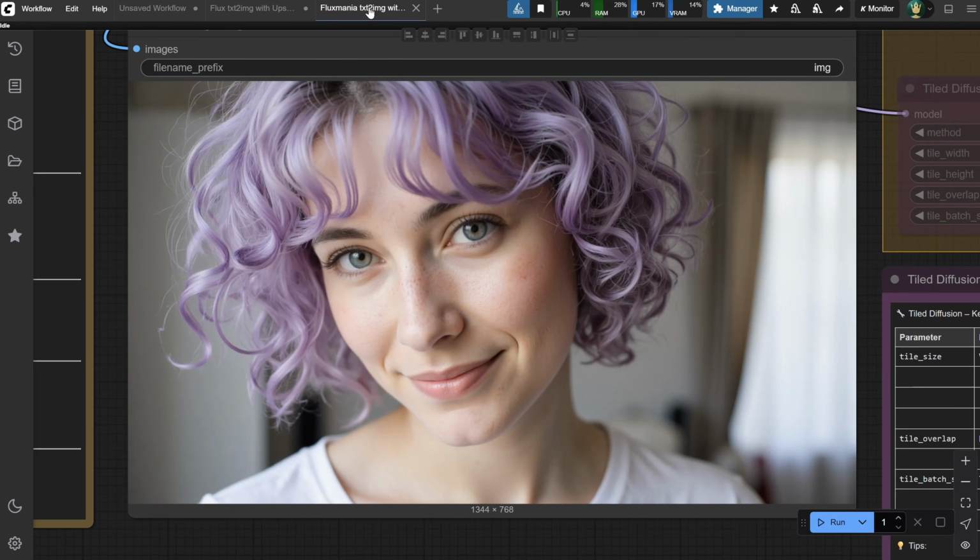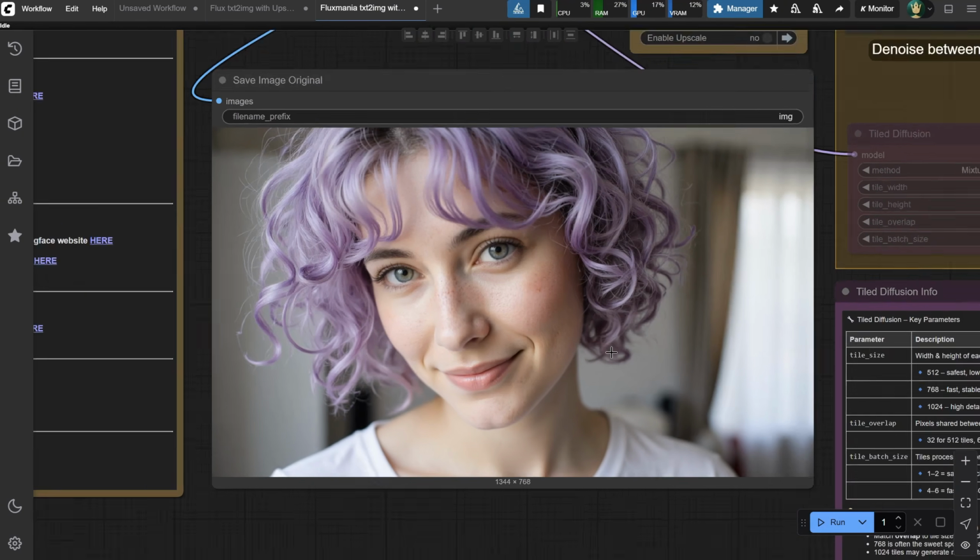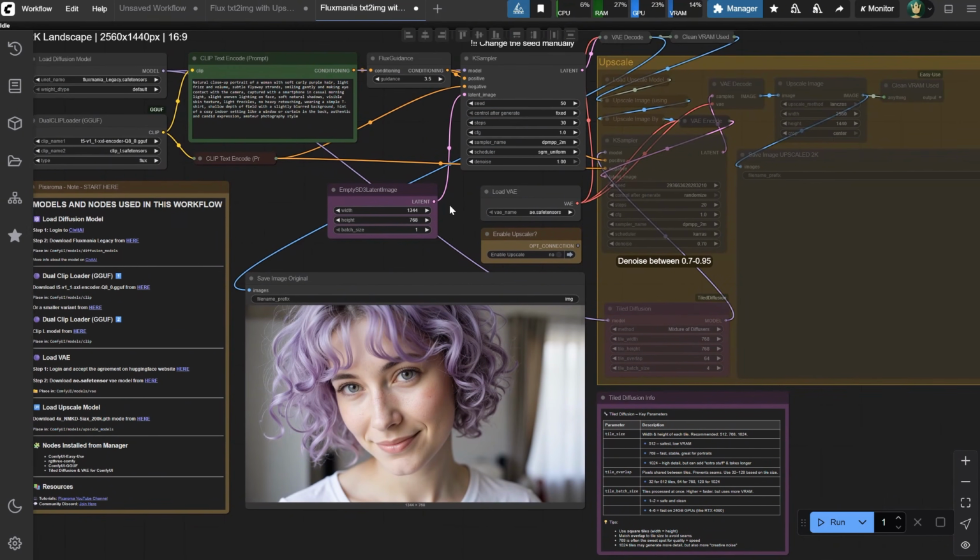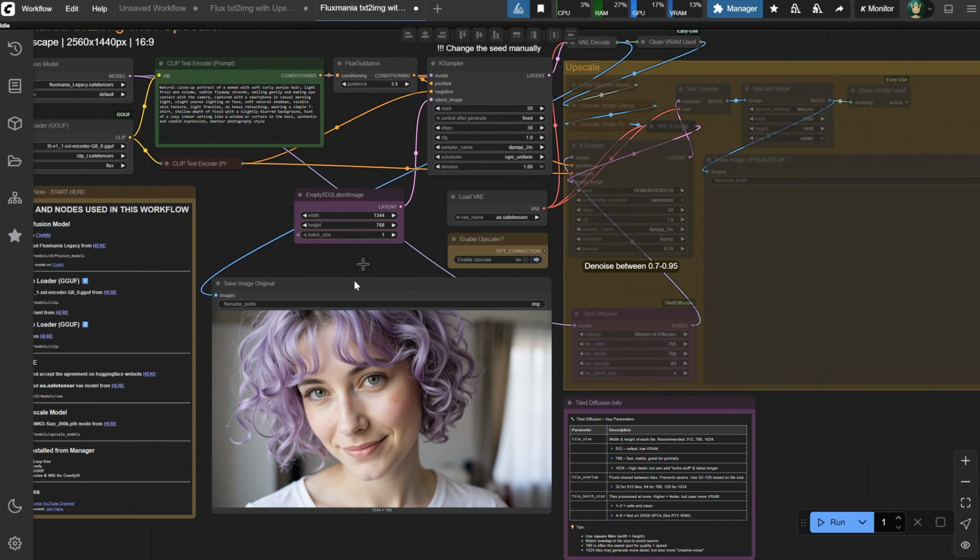It adds more imperfections and more desaturated colors, but sometimes you want clear designs like vectors or colorful illustrations, and for that, Flux is still better than Fluxmania. If I try to run the workflow again, nothing happens because I set the seed to be fixed. If you want to change it, click on the arrow or just use a different number.